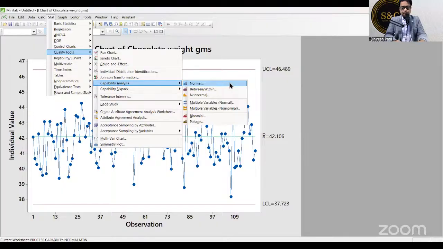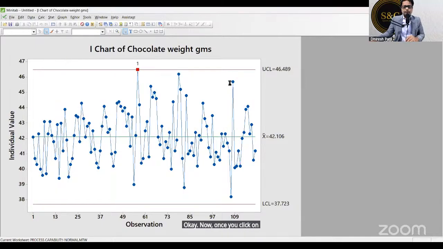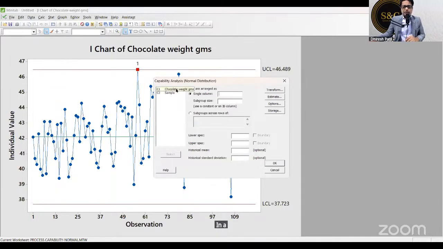Once you click on that, in a single column, select chocolate weight. Subgroup size, just select one.